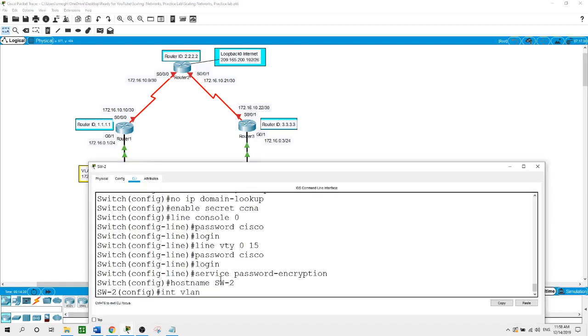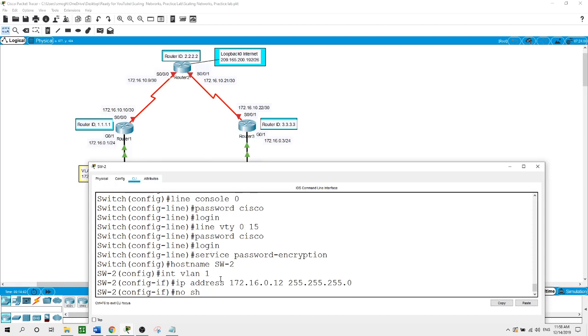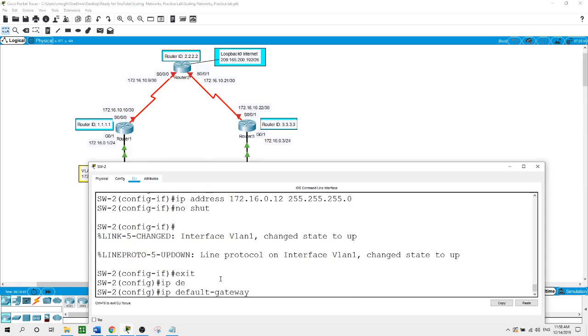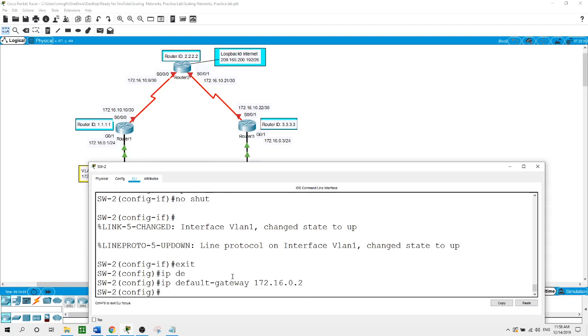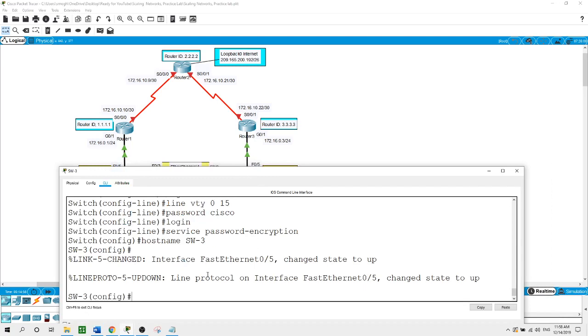Now I'll do the same on switch 2. Enter VLAN 1, with the IP address of 172.16.0.12 with /24 subnet mask. Activate the port with a no shut. And for the default gateway, 172.16.0.2. And the same here on switch 3.